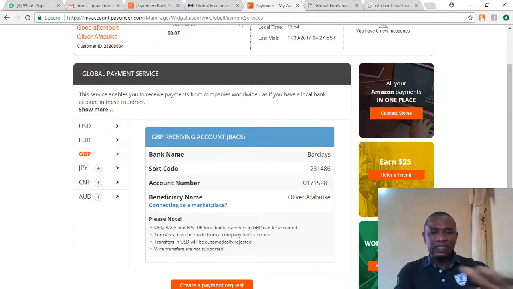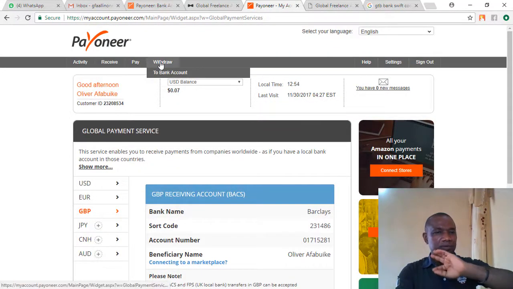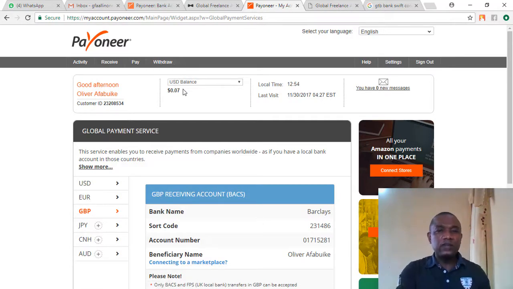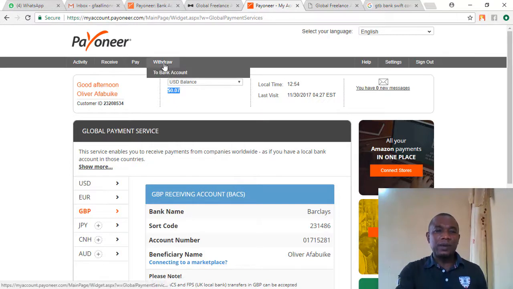How to get this particular bank detail, how to withdraw to your bank. If you want to withdraw to your bank, boom, just click here. If I click to withdraw to my bank now, they have to send whichever amount of money that is here to my bank account. But again, I would advise you, allow your money to get up to $500 or probably 1,000 before you withdraw. You understand me? So that at least you know what you are withdrawing. You understand me? Very simple.